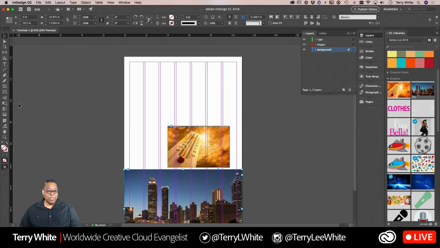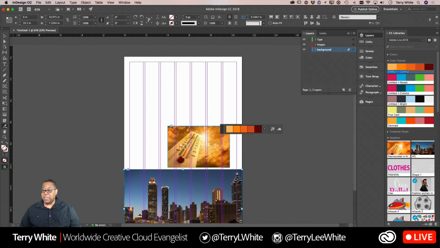So I'm going to do 2 color themes. I'm going to use one of my favorite tools in InDesign. I've said this time and time again. Love, love, love the Color Theme tool. When I click the Color Theme tool with an image that's selected, it gives me some colors out of that image that work well together. I can choose what mode of those colors I want. So I want colorful, and then I can either save them to the InDesign Swatches panel for this one design, or I can save them to my existing CC Library, which is what I want to do. All right, so I'm going to call that new theme Summer Heat.